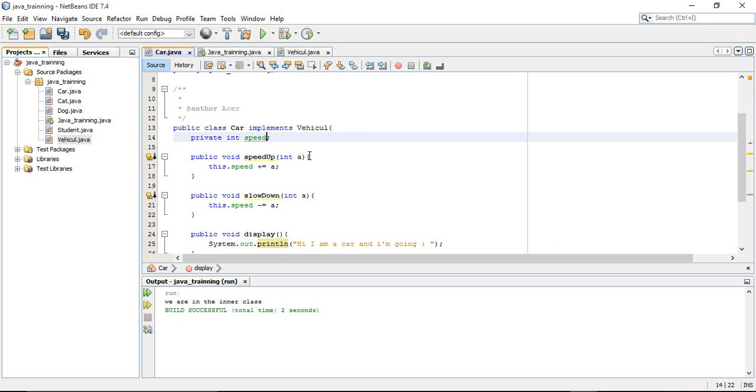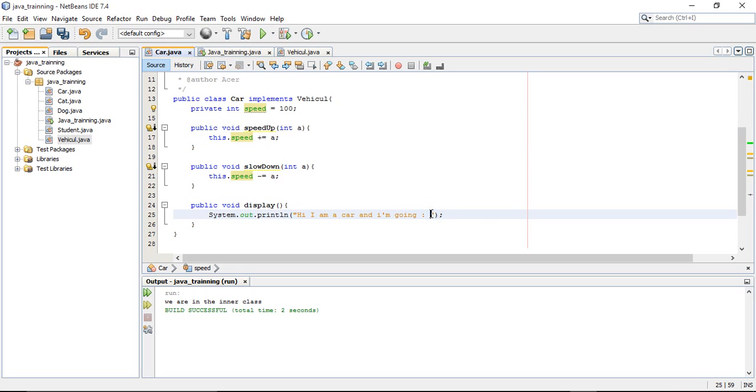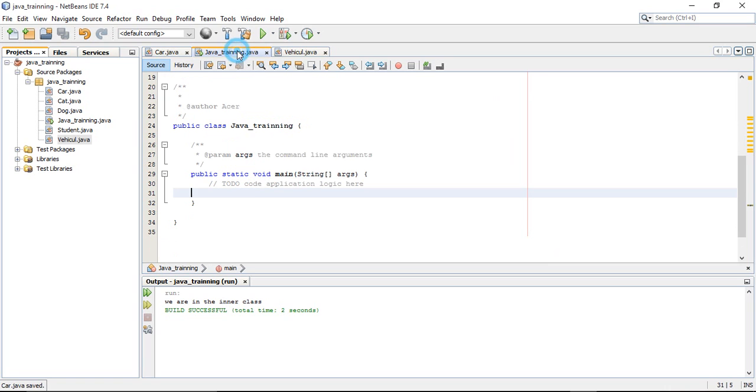In speed we need to initialize it with a number, so let's say just 100, and here let's type this.speed.